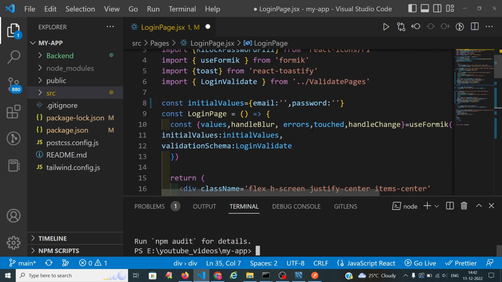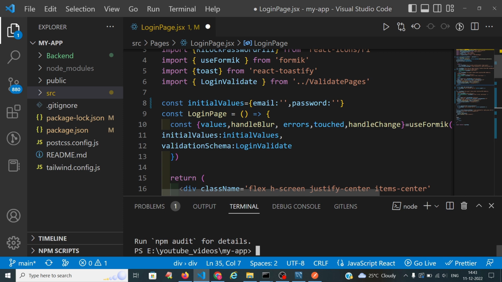So here I am showing the errors if I have not entered any username or email address in the username field or email address field. It should show the error that the email address is required. To get those errors, they are stored as errors.